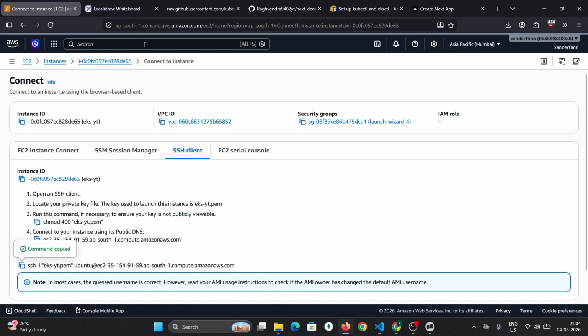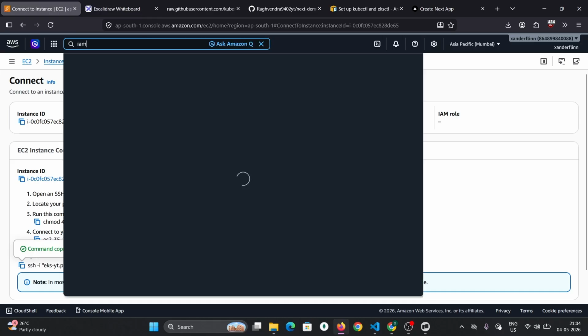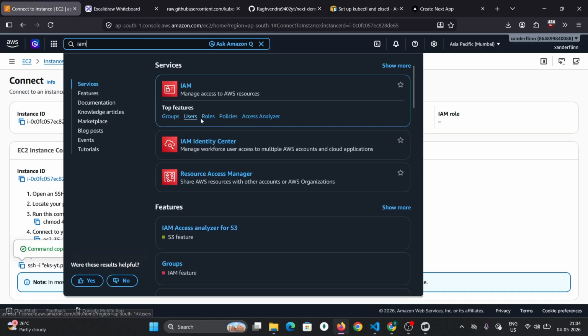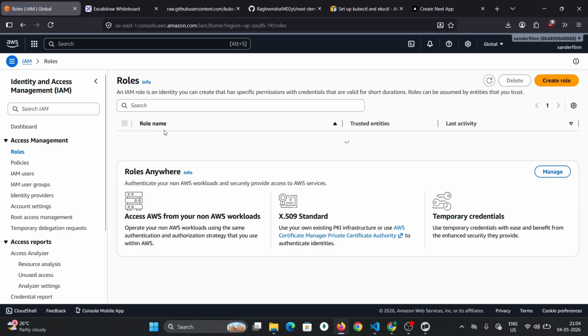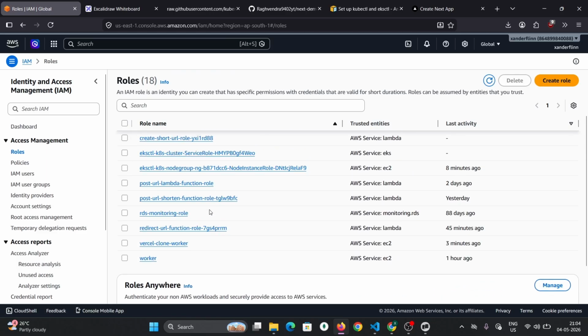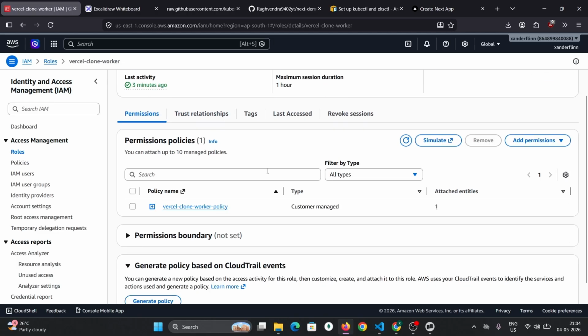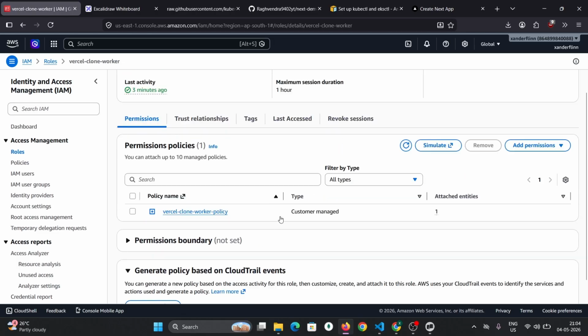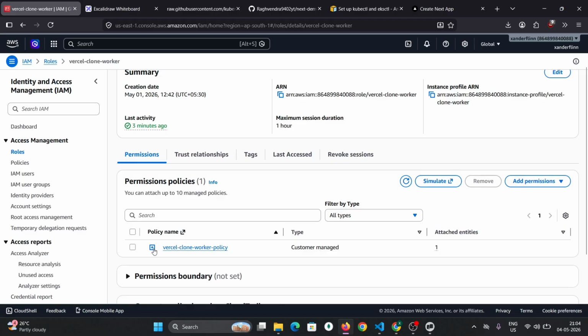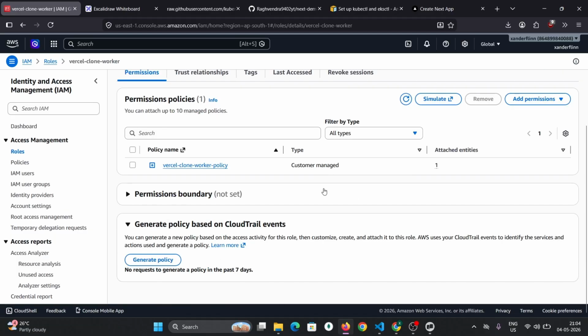Before that, go to IAM roles, Vercel clone worker. You have to give some permissions to this worker.